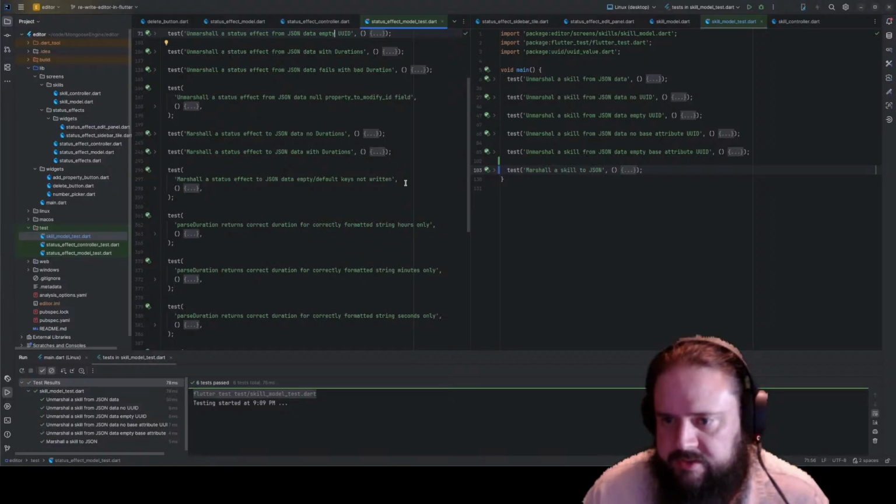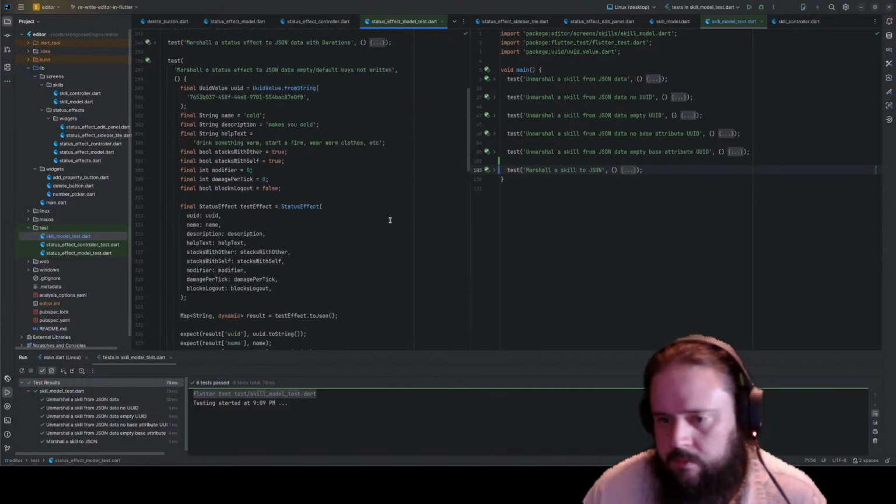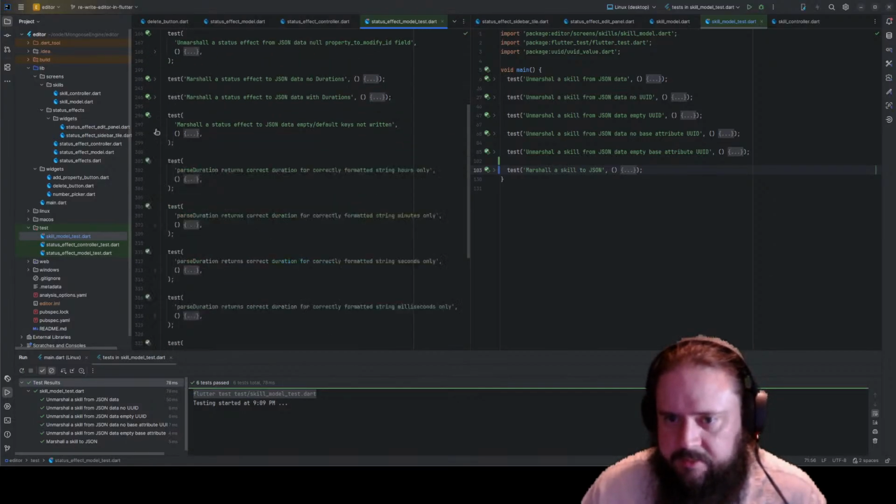No duration, durations, yes. Yeah, empty default keys not written. What did we test here? Yeah, this is the one. Okay, we did the same thing.